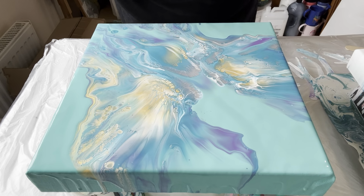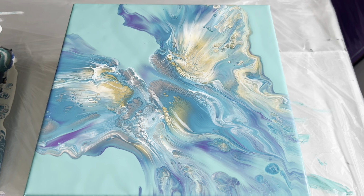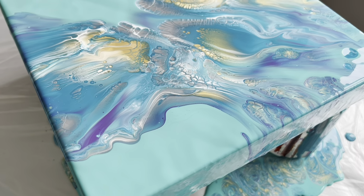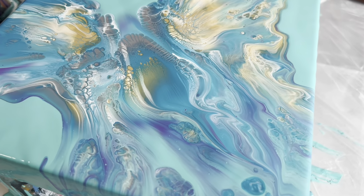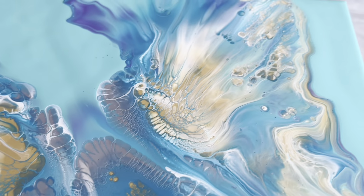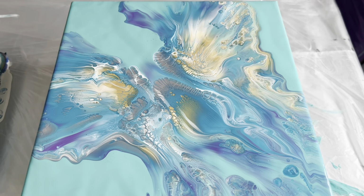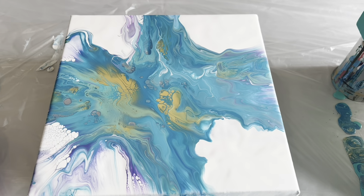Okay, I'm going to take you in for a close-up. Okay, here we go. Again, I'm not happy with how it's shown on the camera. It's not as bright as it is in real life, so I'm hoping it's going to dry really well so I can show you the actual look. But look at that detail just here. It's the same colour palette, different bases. So I had more cell reaction in this than I did in this.